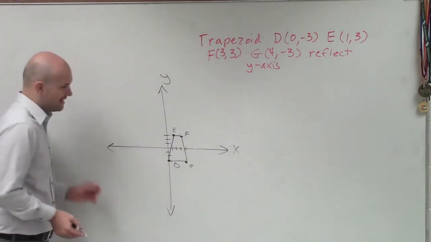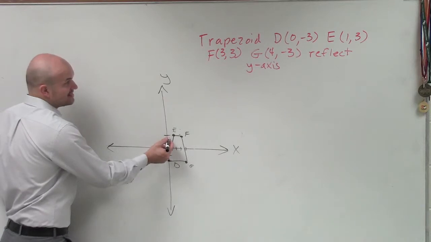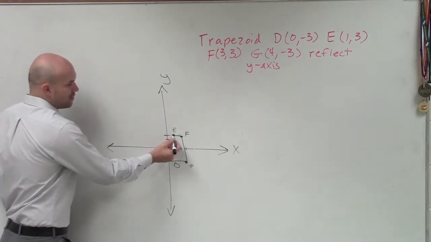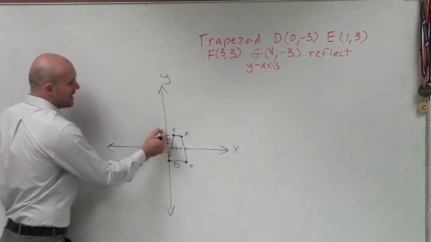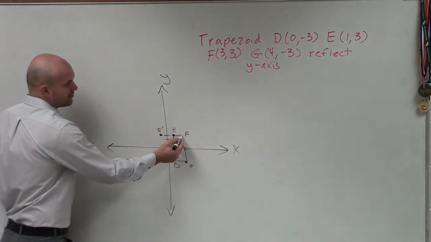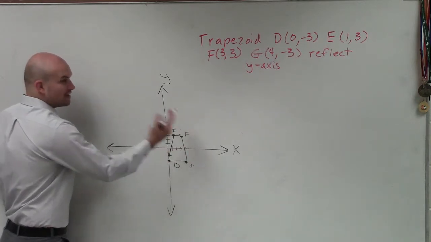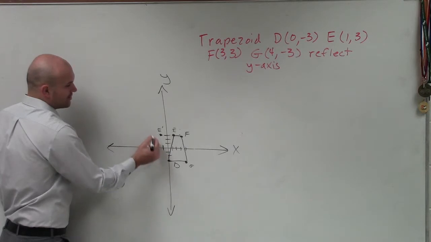The best way I could say to do that is determine the distance from the y-axis. See here, it only has a distance of 1. So if I reflect this over the y-axis, my new point is going to be 1 to the left, right? And this has a distance of 1, 2, 3. So now if I reflect that over the y-axis, it's now going to have a distance of 1, 2, 3.